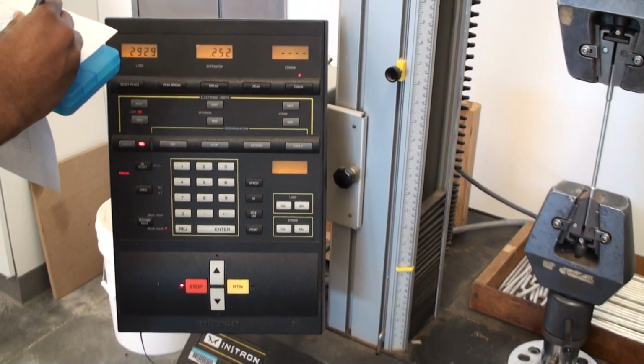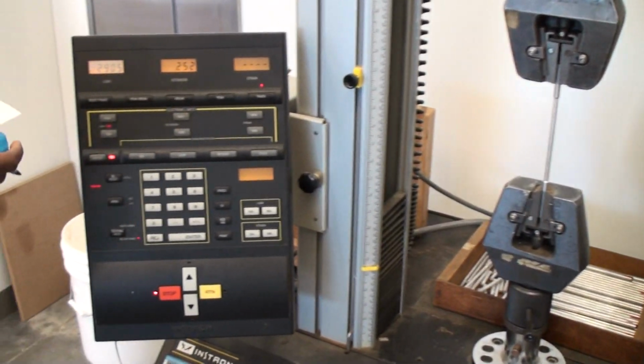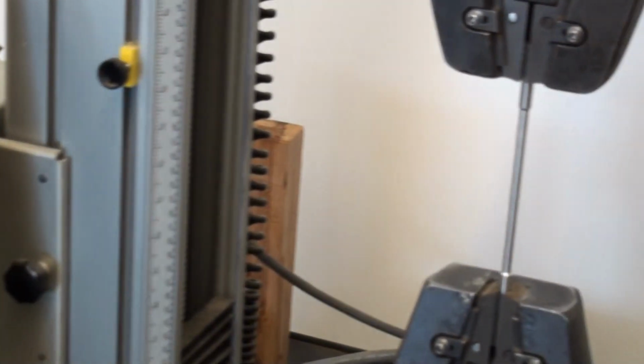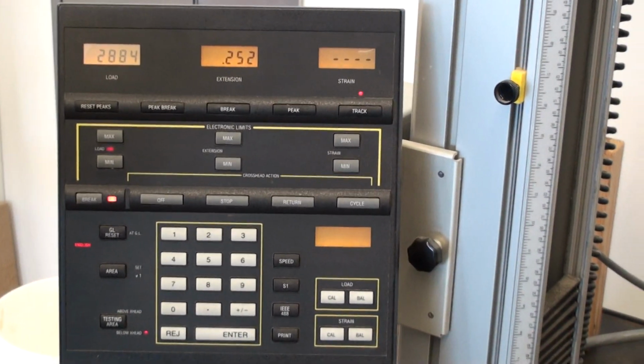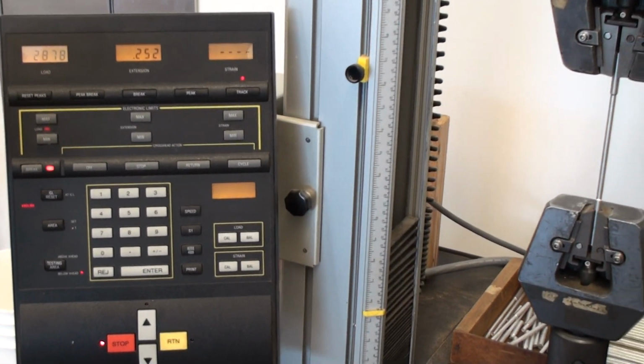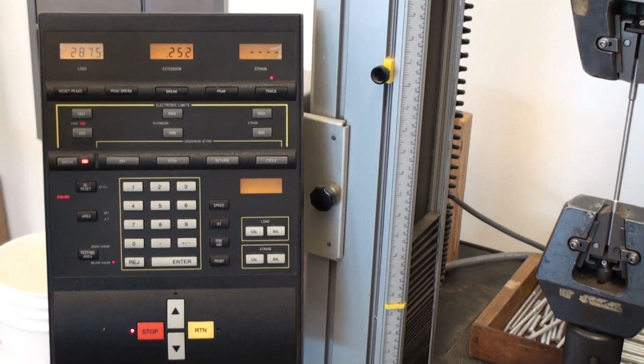$30.22. 30.22. All right, let's stop here for a minute so we can see we've got a 1/4 inch extension now, 252. We're almost to our 3,000 pound load. So we've gone through that very steep curve. That steep part of the curve is our elastic deformation.